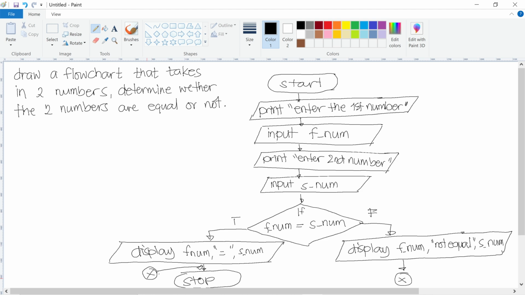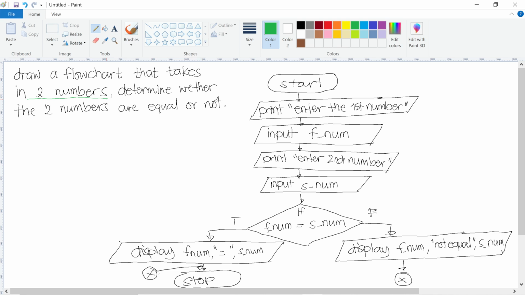So let's try to trace this flowchart if it would be able to give us the results needed. So again, the problem states that we are going to get two numbers from the user, and with these two inputs, we are going to determine whether these two numbers entered are equal.